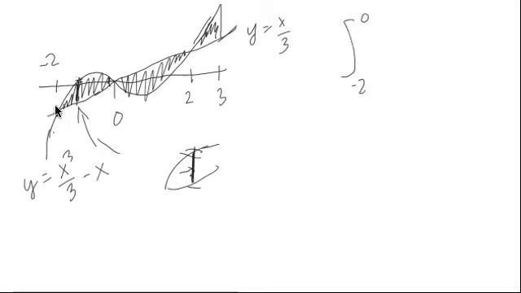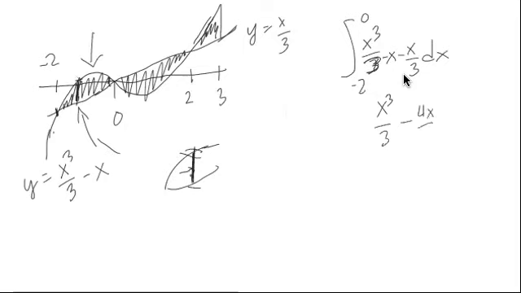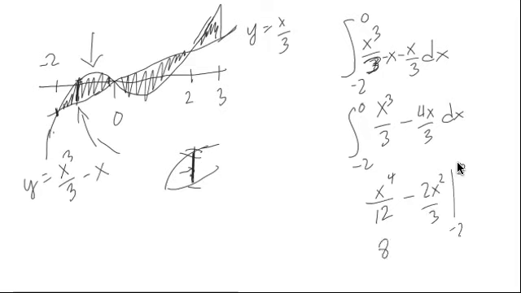So we can begin just by looking at this first part from -2 to 0. We take the top function minus the bottom function. Let's combine like terms a little bit, and then take the definite integral. So we need an antiderivative. Then we compute this: we plug in 0, which is just 0, then subtract off what we get when we plug in -2. So it's just the negative of this with the -2 plugged in.